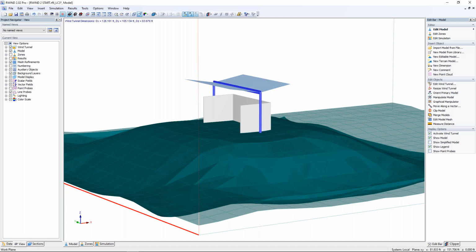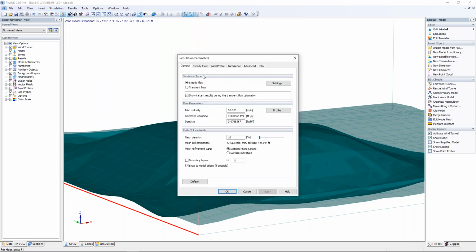Now, we already have a general sense of how to run this calculation, what our results look like. So what I'd like to do now is to take this model here and we'll move on to a transient flow. So under simulation parameters, keep in mind that our wind is a standalone program. You don't necessarily need to bring in your RFEM model. You can import STL files, for example, and run the full wind analysis again as a standalone program.